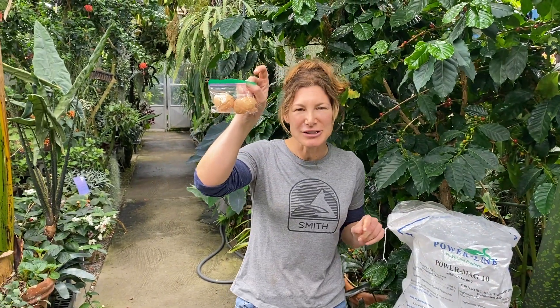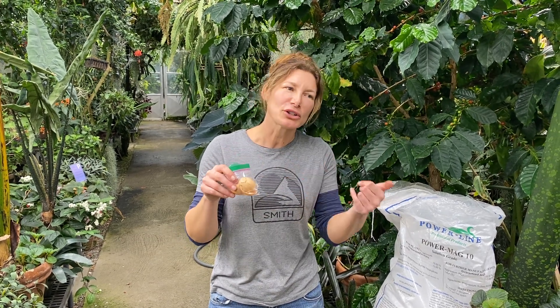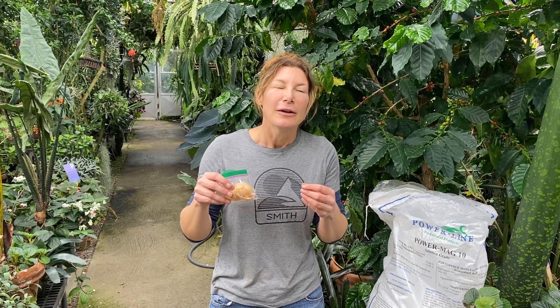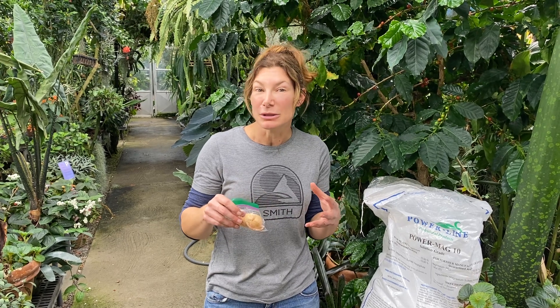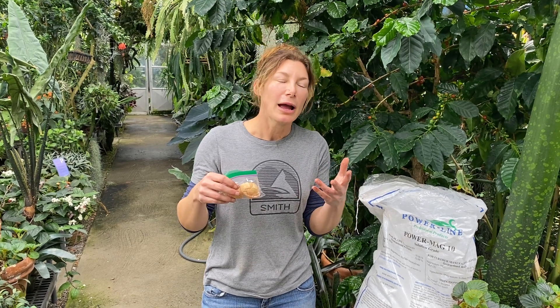Next one: eggshells. Yes, eggshells have calcium — about two grams per eggshell. Problem is they take forever to break down, like years. You see advice saying mix it with water and spray your plants — you're not getting calcium that way. You could add them to your compost bin, but it'll take years to break down. If you seriously have a calcium deficiency, you need to act fast because calcium is basically the building block of cells — your plant's new growth is just gonna wither and die.